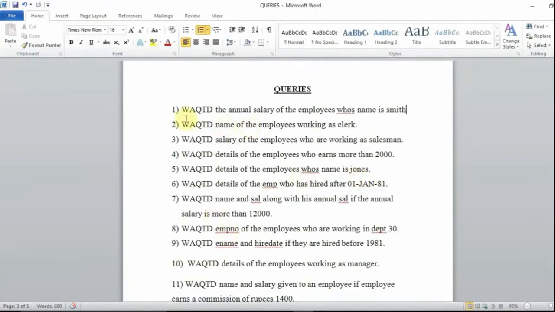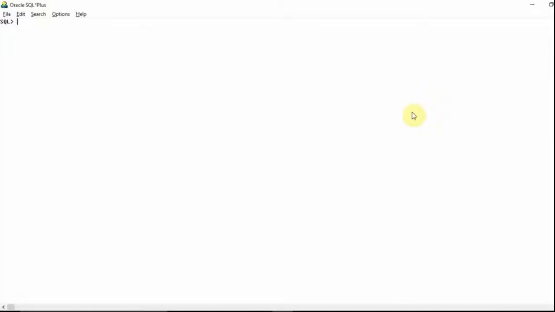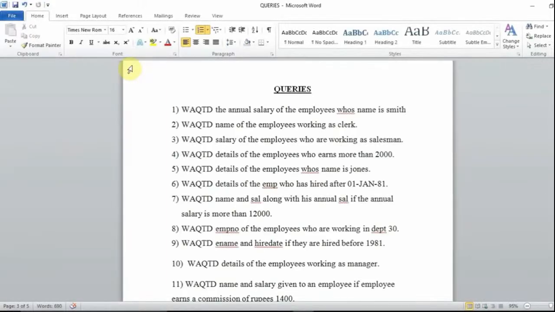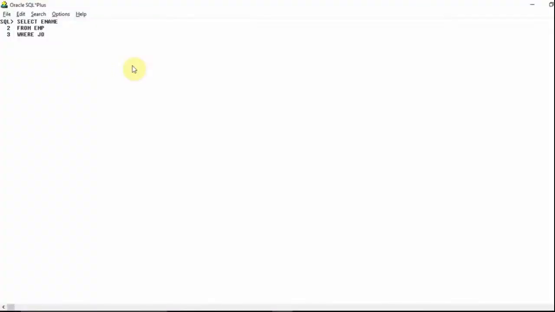Next query, guys: write a query to display the name of the employees working as clerk. So I want to display the name of the employees who are working as clerk. So I can write select employee name from EMP, where, working as clerk, that means job.